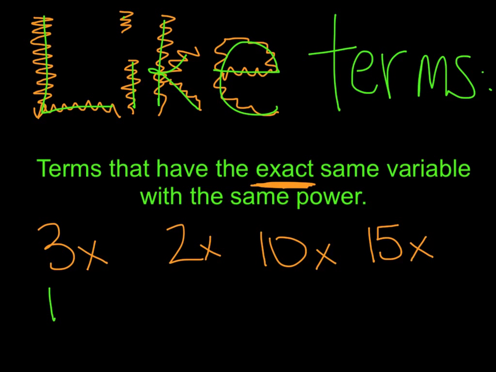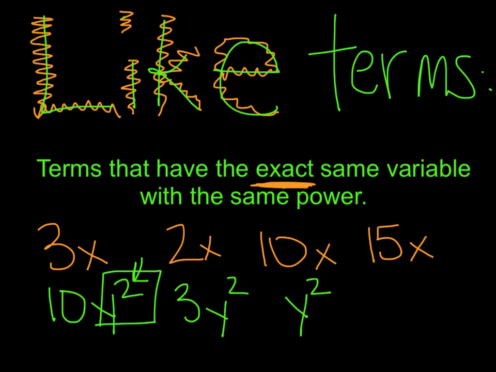I could also have something like 10y squared. So any other term that has the variable y squared taken to the same power: 3y squared, or just y squared. If I really wanted to throw crazy things out there, I could put in a negative 6y squared. It's the variable that determines whether it is a like term or not. You can also have like terms with constants. So if I just have 9 and 3 and 2, since all of these do not have a variable, then they're also like terms.